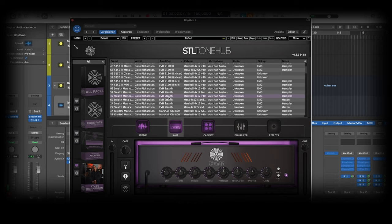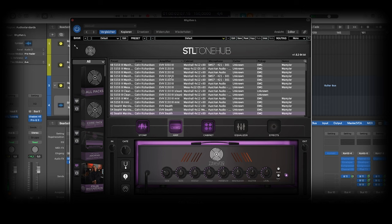From the Stealths, I think I like this the most. Pretty awesome. Let's go back to the top. This with the Austrian Audio. That sounds awesome. And I'm not the biggest Marshall cabinet fan. Most of the time I'm really digging the Mesas oversized, but this sounds awesome. But let's go to the next section.